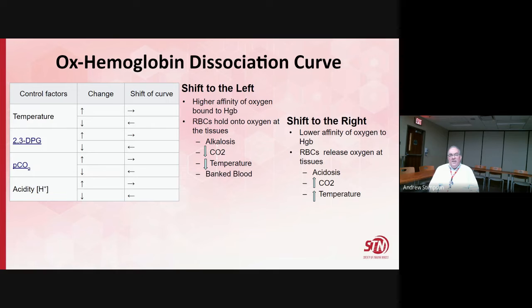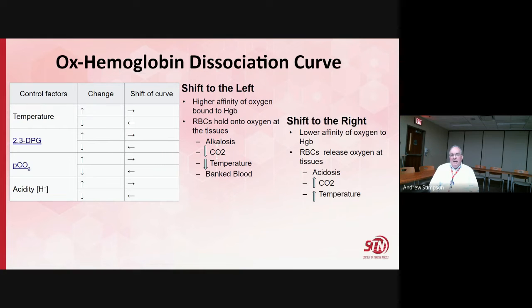So let's look at a few things which shift to the right and allow more oxygen to unload. One is acidosis. So as you go into shock and get a lactic and a metabolic acidosis, one of your compensatory mechanisms is that you're unloading more oxygen at the tissues. And remember, we said shock was inadequate tissue perfusion. So your body is trying to compensate for that. As your CO2 goes up, because you're not ventilating as well, that also gives you the acidosis as well, a respiratory acidosis. Your body compensates by unloading oxygen.